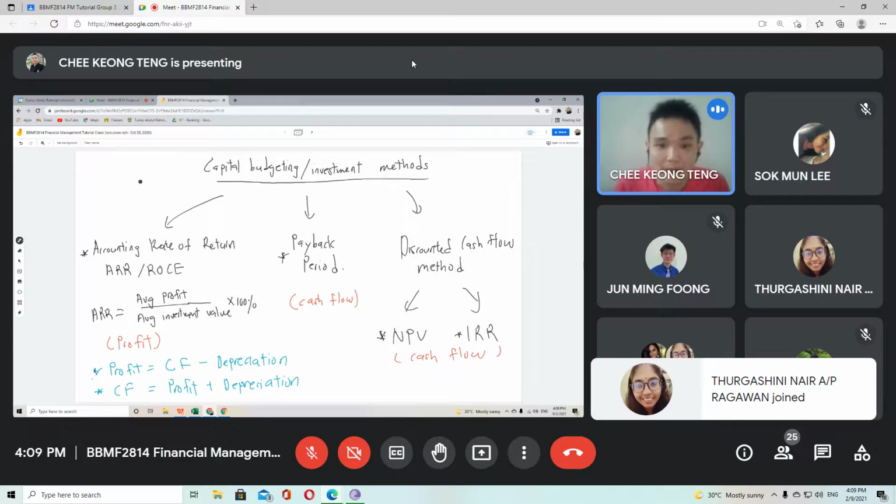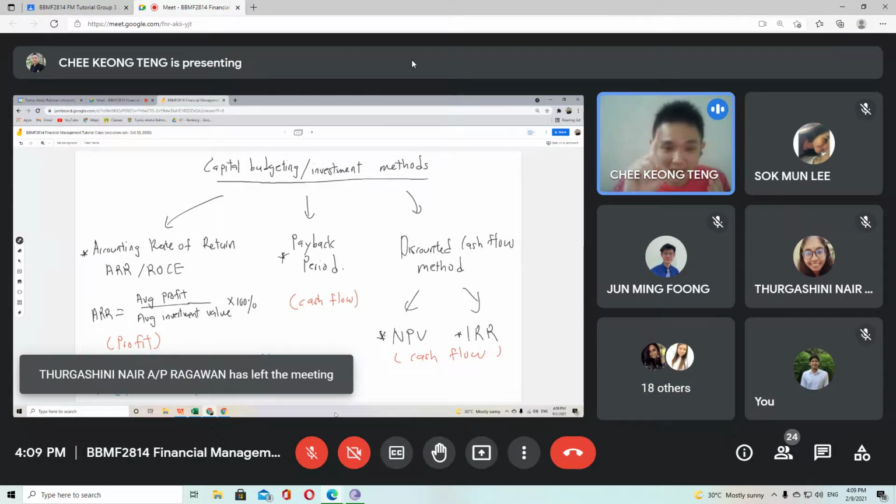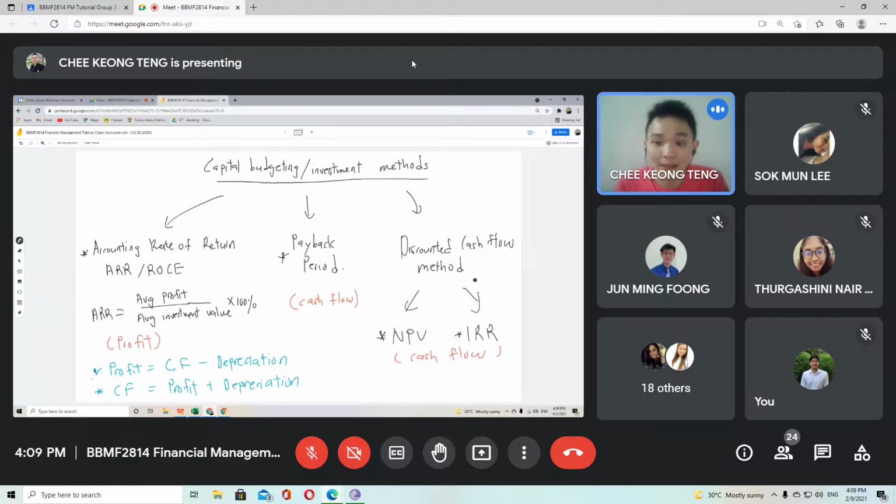Okay? So I repeat, to summarize that. What you need to know from this slide, we have 4 methods. The first thing you need to know is what kind of method each one is. Like ARR, make sure you know it's based on profit. Payback, NPV, IRR are based on cash flow. Why do you need to know that? Because like what I said, the question could ask you to calculate payback but give you profit, or ask you to calculate ARR but give you cash flow.